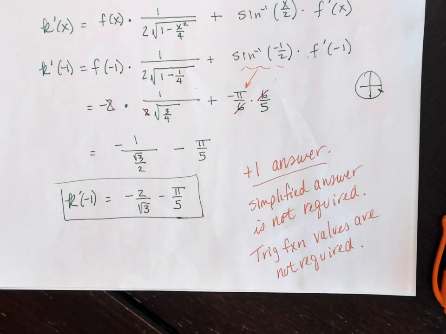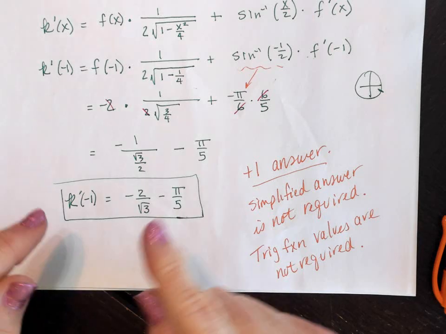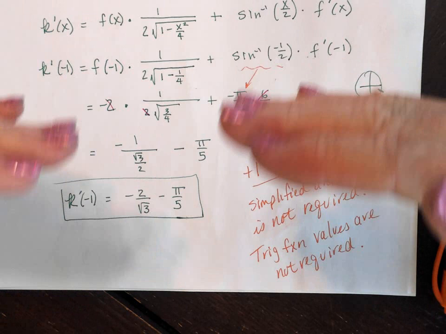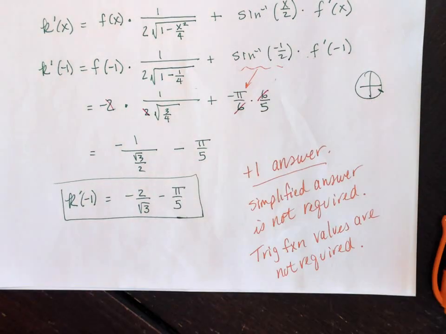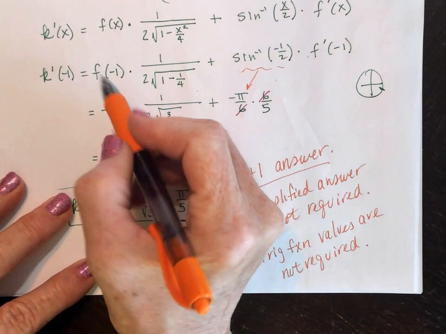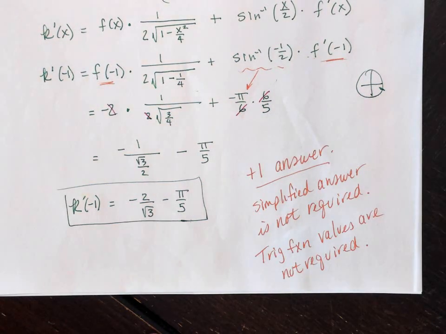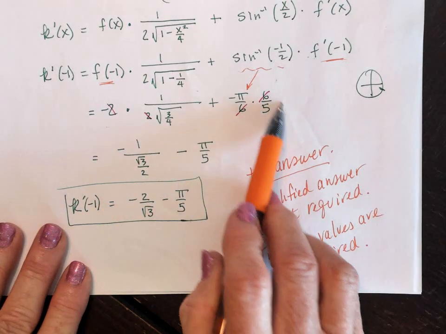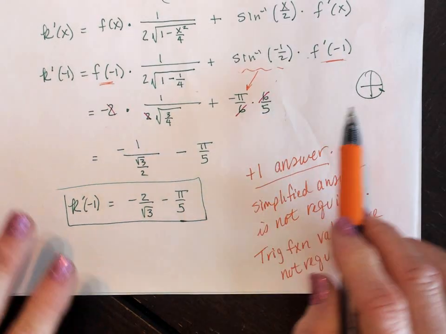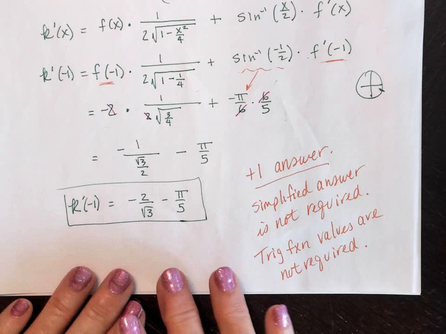I would caution you, though, as you're working through these, if you're not going to simplify your answers, then make sure that you don't make any mistakes in copying line from line to line as you gradually substitute information. You do need to substitute in that and that. Okay, once you get down to straight up numbers, then you can stop, but you do need to substitute in for all function values.